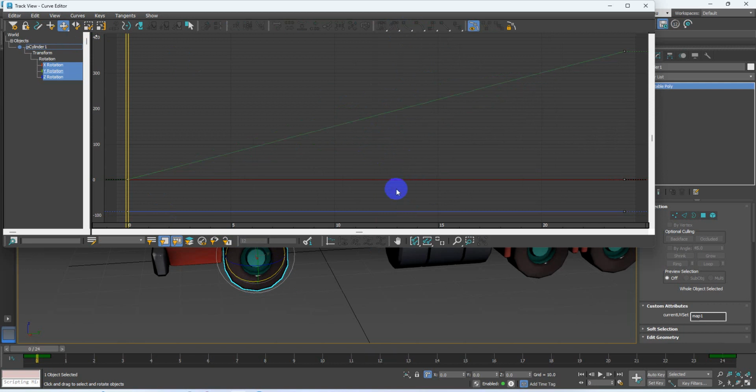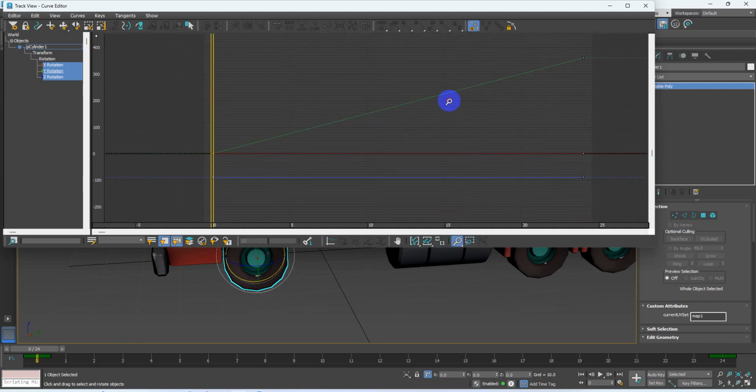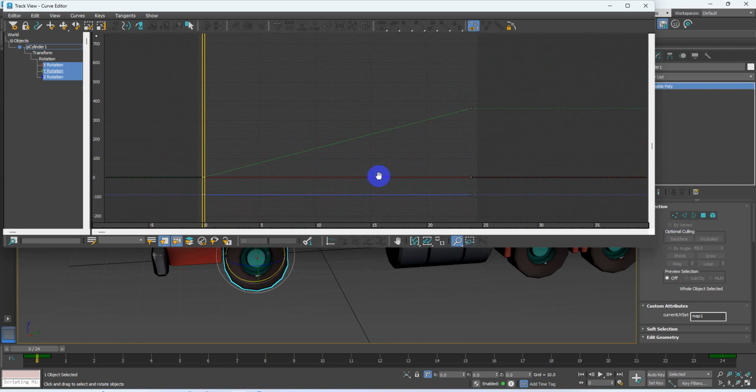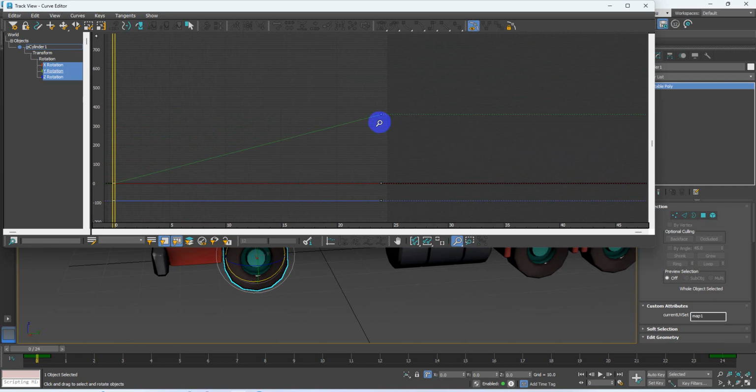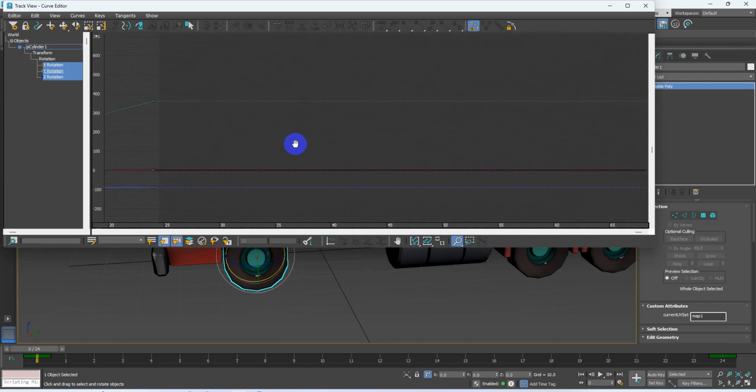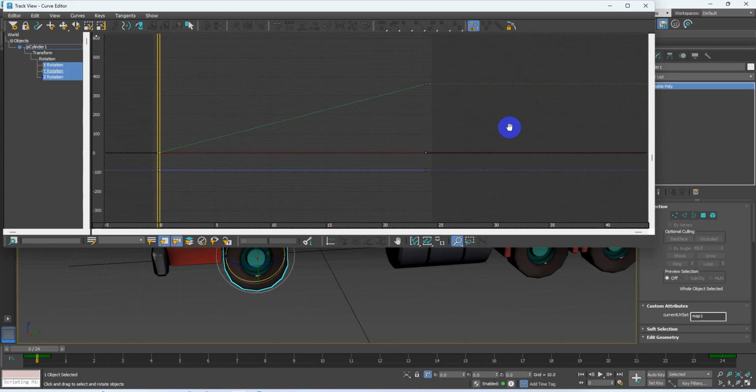Okay, what I want to do from the curve editor is, let me choose the zoom tool to zoom out a bit. I want to give some pattern for the time after frame 24, because we don't know the ending time of our animation. The movement of my truck may not be just 1 second.